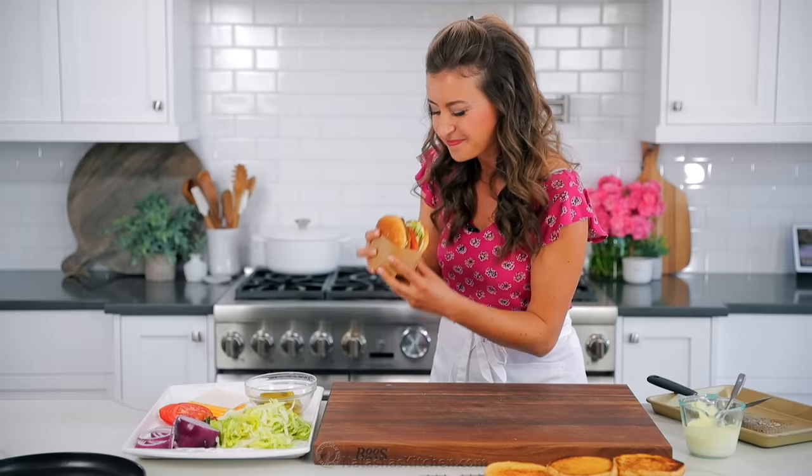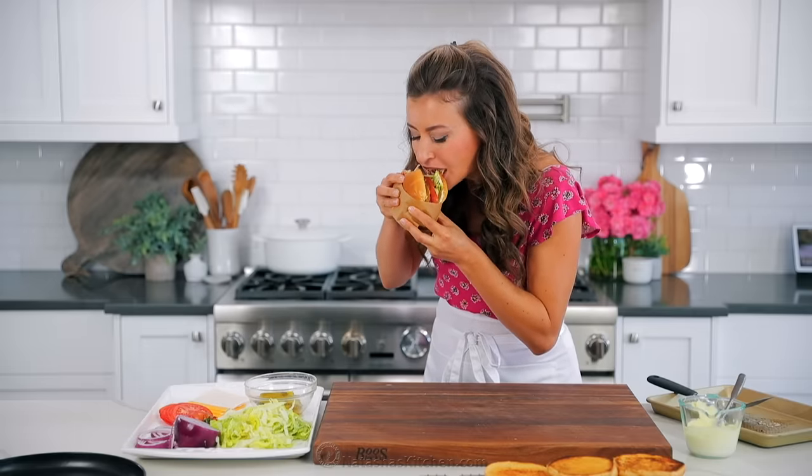The patties are so juicy — I've got burger juice dripping down my arm. Having that cheese wedged in between them adds so much great flavor. You'll love the sauce in the patties and on the sandwich — mayo and mustard just works on a burger. And then all those fresh toppings that you can really pile on. That's what I love about making burgers at home: it has all the best ingredients, and I feel good about myself after eating a homemade burger.